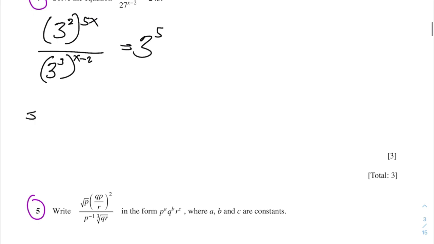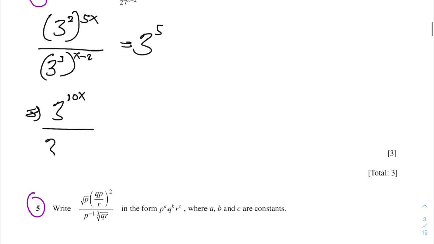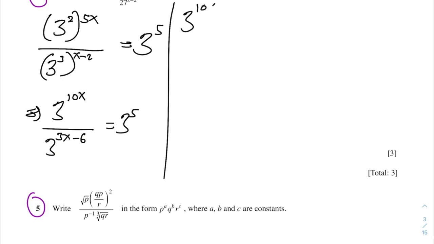Okay, let's continue. Now we have 3 to the power 10x. You have to multiply that out. And this we have 3 to the power 3x minus 6. And then you have 3 to the power 5. That's cool. The next thing I want to do, it's up to you basically. You can decide to use this to multiply that, or you can just divide this, guys. Whatever is fine. Let me just go with the division. So I have 3 to the power 10x minus everything that is here. So minus 3x minus 6 here is equal to 3 to the power 5. So this would become minus 3x plus 6.